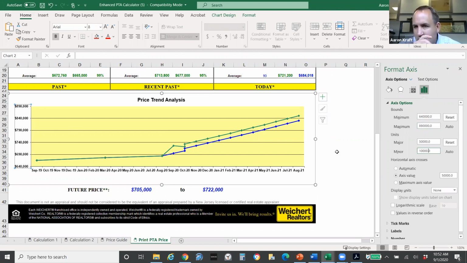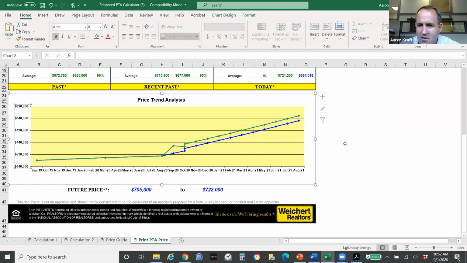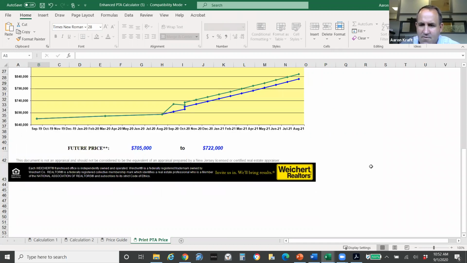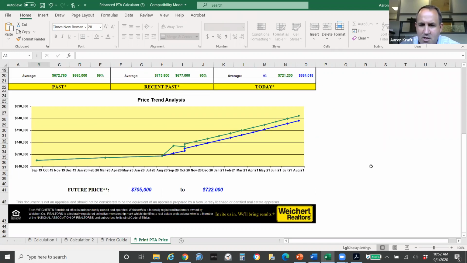All right, and the other little quirk that I've learned, a lot of times this is the last thing we do, and then we go to print. But you see how this is highlighted here? If we go to print right now, it's only going to print this. So it's just a little thing, stupid, but you just got to click it so that comes off, and now we can print it, and the whole thing will print out. Okay, just a couple little things that I see a lot of issues with.